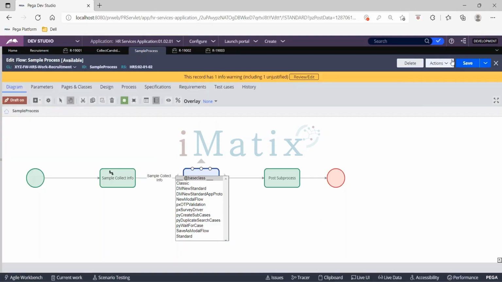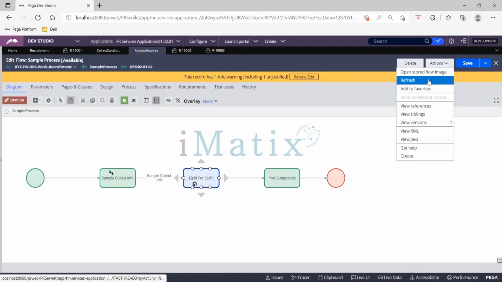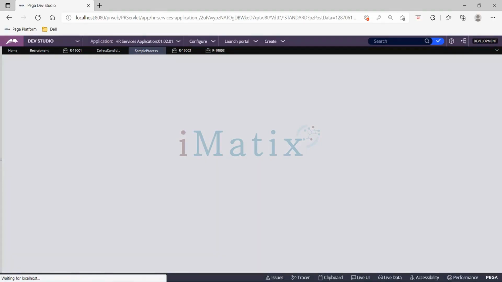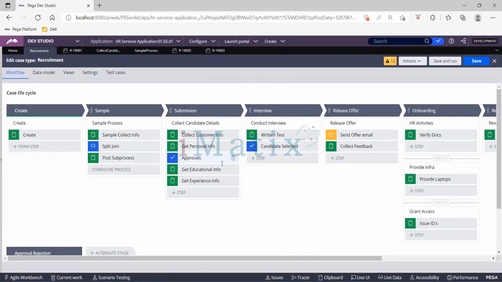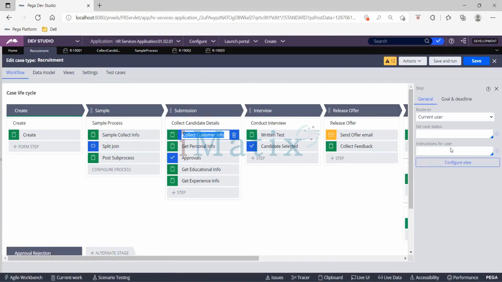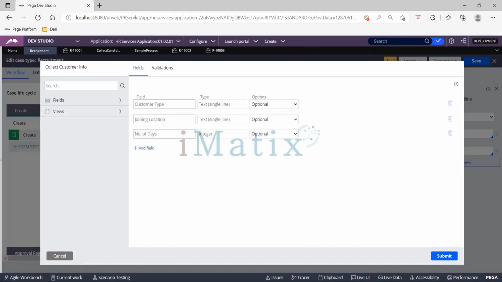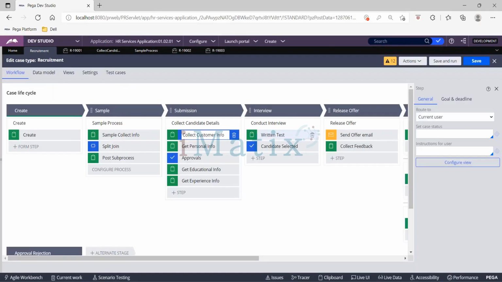I think I will do one thing. I let this be. I will not touch this instead. I think by this time we are getting the list populated. On customer info. No, I think on personal info.